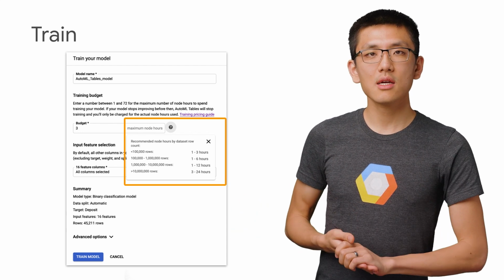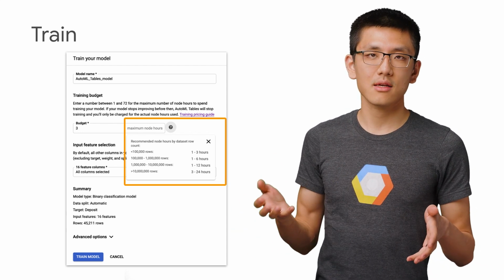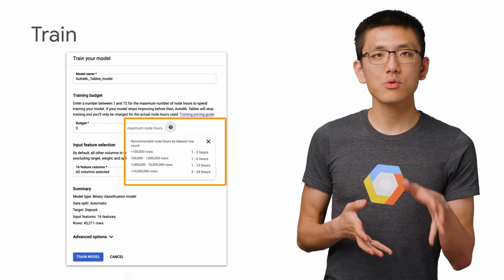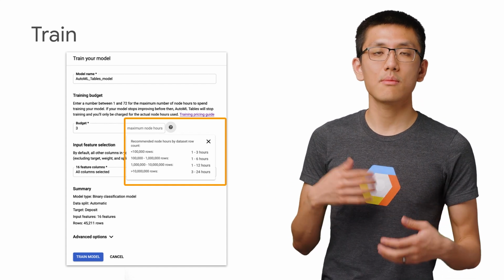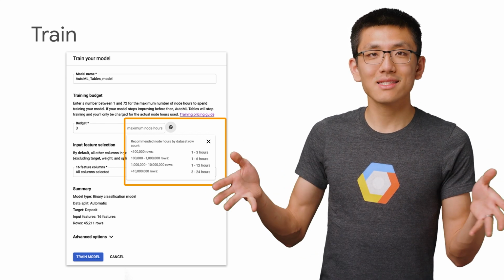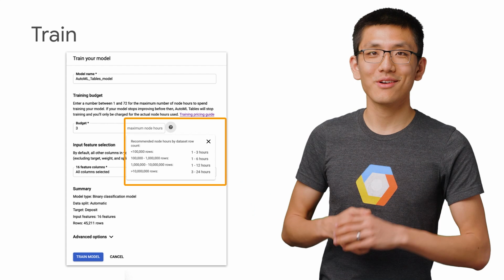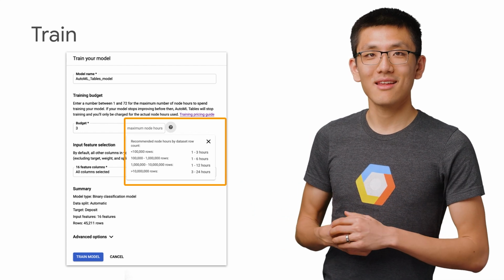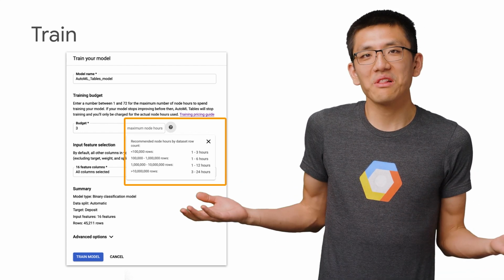You'll notice that the training times shown are somewhat on the long side of things, and that's because it's not only doing model tuning, but also selecting what model to use in the first place. So as a result, there's a lot of things happening during training. But luckily for us, we don't have to do anything. Time to just go get lunch or something, I guess.